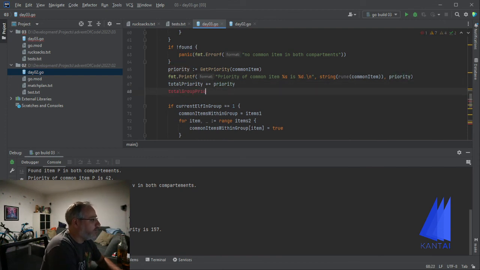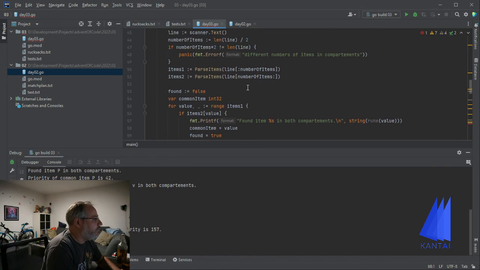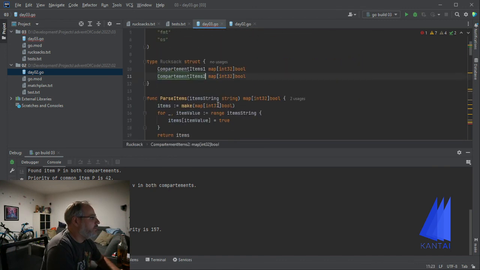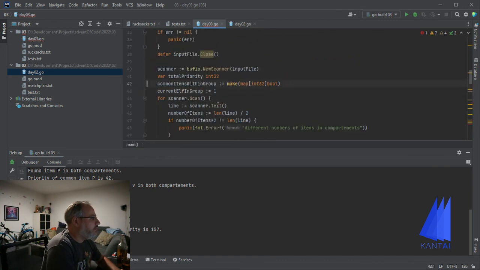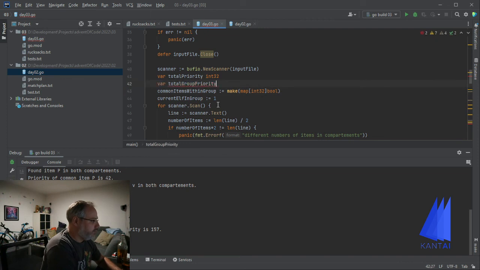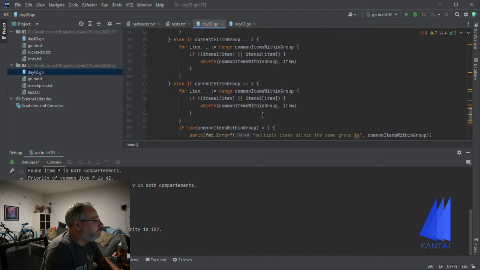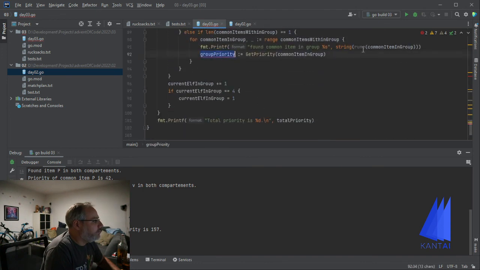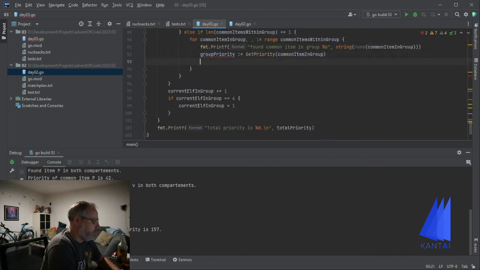Group priority. Oh, we need to do this where else? Outside. So, oh, we have the total priority and total group priority. And we say group priority is this. We say total group priority plus equals group priority.